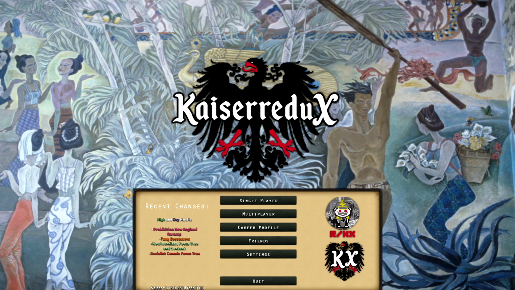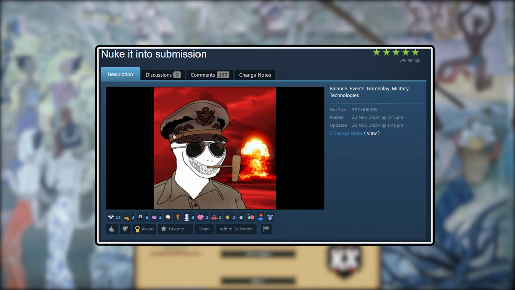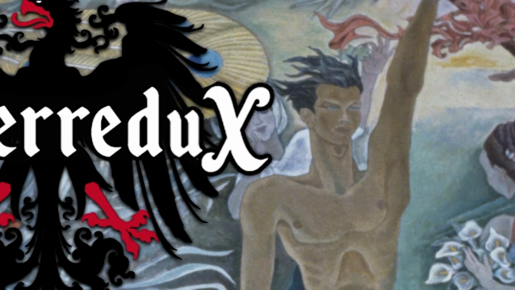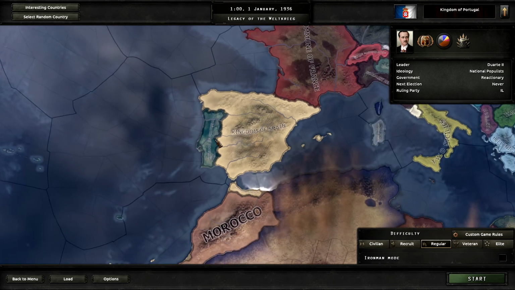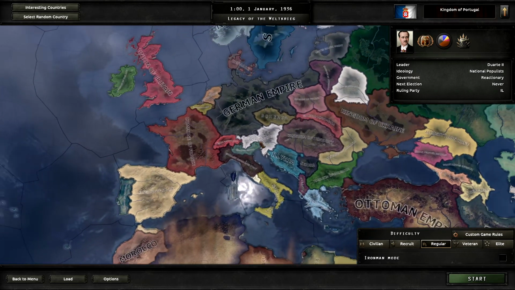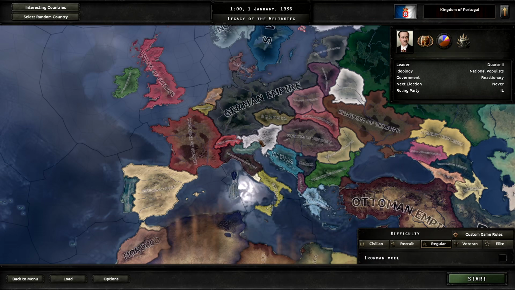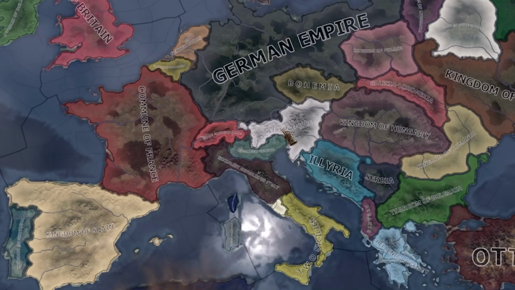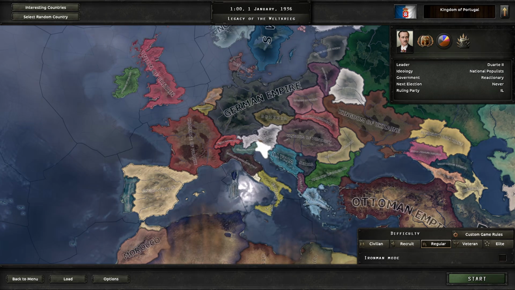Today I'm going to be combining two unlikely mods, Kaiserredux and Nuke into Submission. Using these two mods, I'm going to see if you can take the Kingdom of Portugal and recreate their empire along with taking over Europe in the process by playing defensively and not conquering with my troops as much as possible. And remember, I'm using my nukes to expand. So with that being said, and without further ado, let's hop in to the experiment.